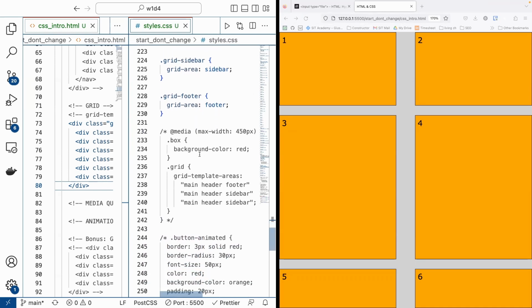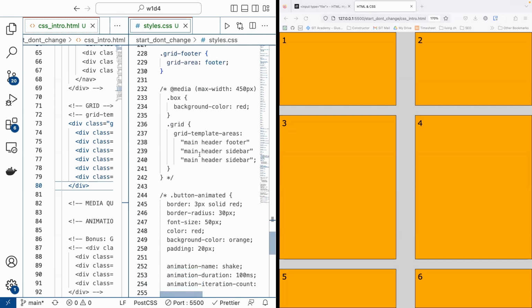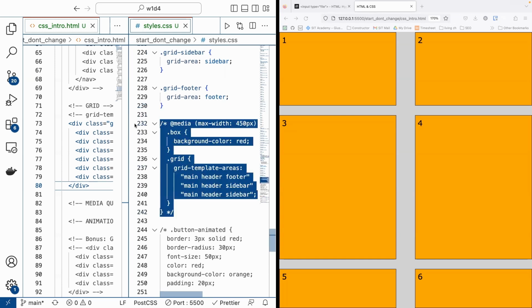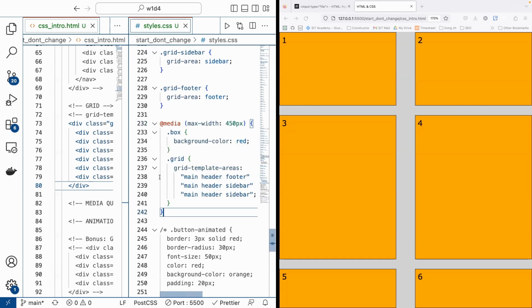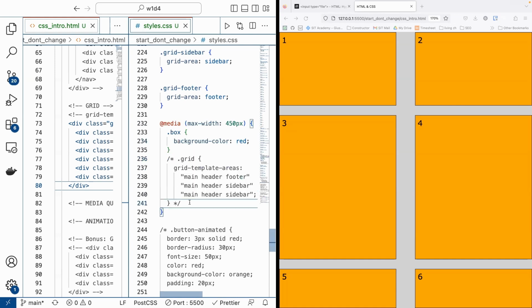If not, I think we just move on to the next topic, which is media queries. Media queries is something that you need if you want to build responsive websites. With responsive, I mean websites that work on every kind of screen size. A website doesn't look the same on mobile as on desktop, of course, and with that you can use media queries.